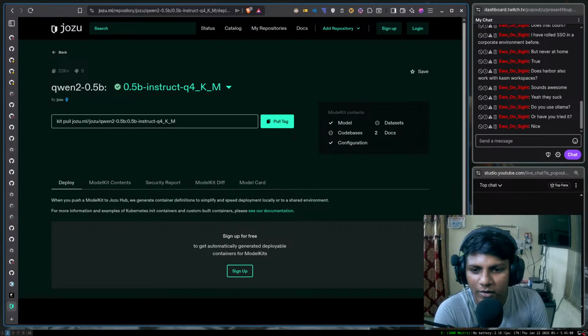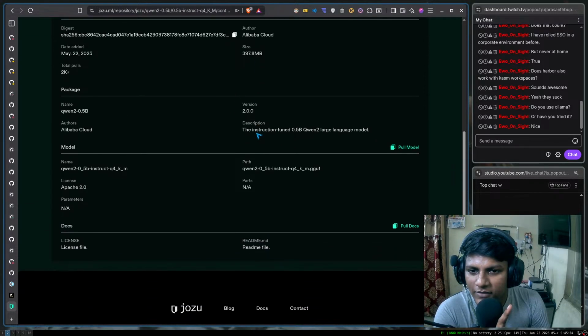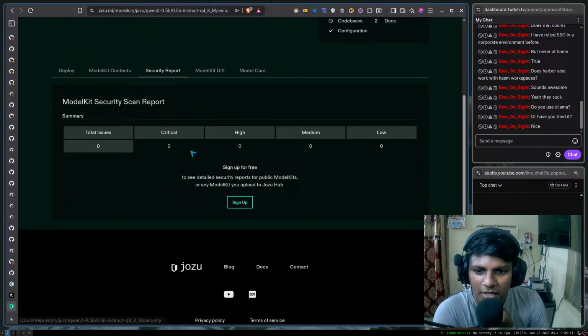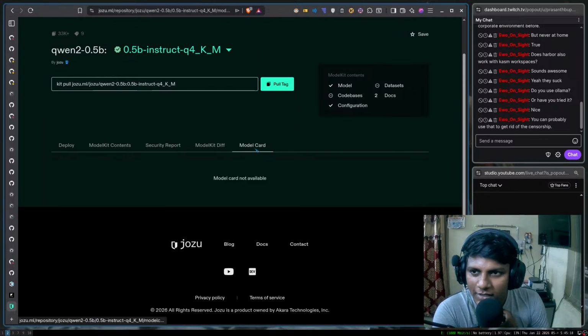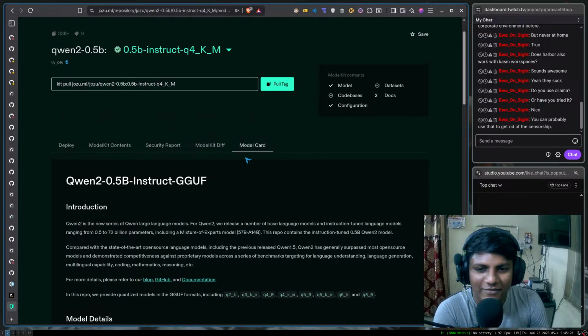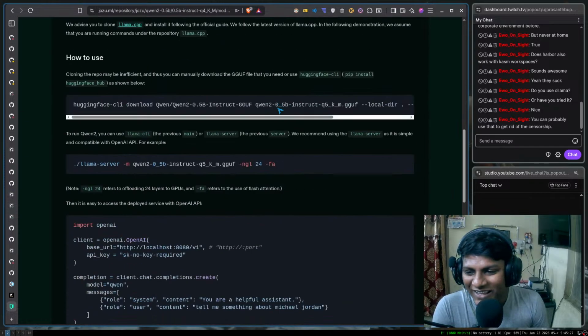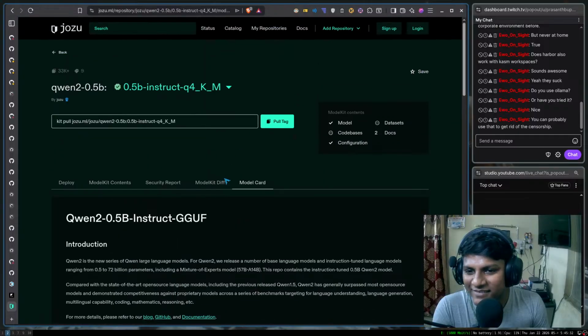The good thing they have is that you can see what is present inside the models, what files they have, and what the license is. They also do scanning and SBOM things on the model, and they call it a model card, which is basically a readme. Anyways, you can see all these details in here.